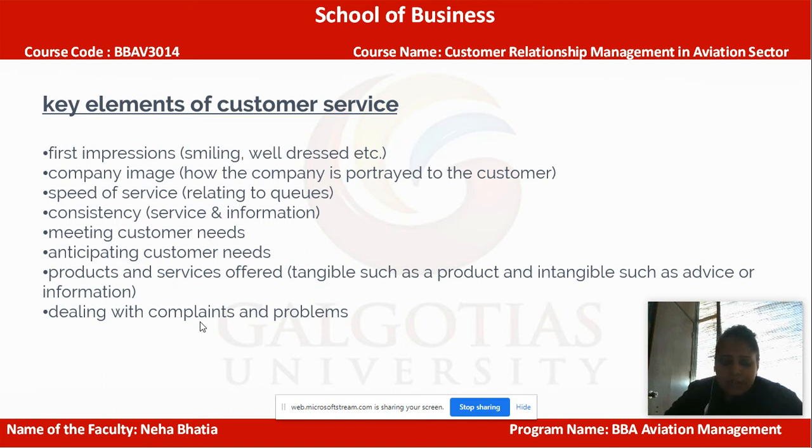Now, just an example, that if a passenger has lost his checked in luggage, he did not receive his checked in luggage at the arrival station. So, now how immediately am I, as an airline, trying to track his bag? How immediately I'm making him available? So, that depends. So, now that is again affecting the brand name of my airline. So that is very, very important again.